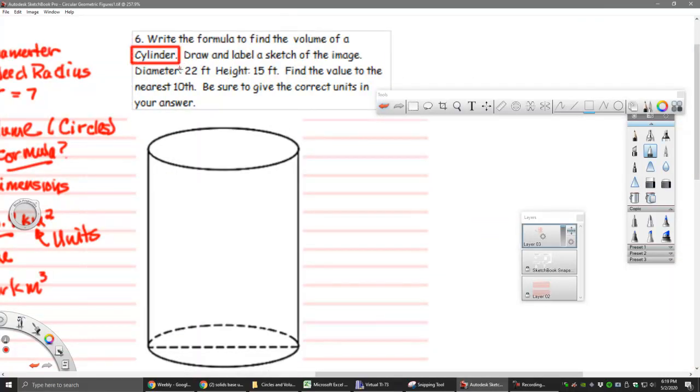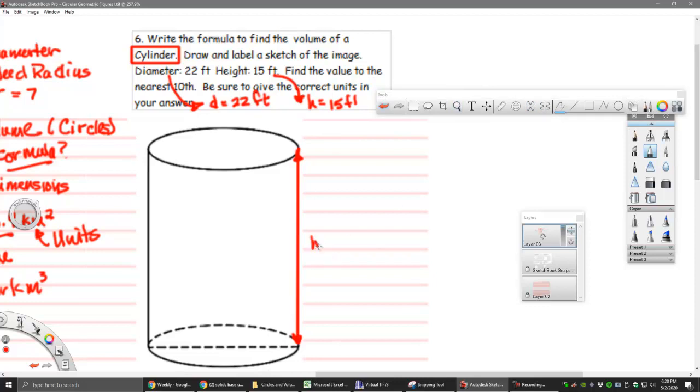Okay, the next one right here, we're going to be dealing with a cylinder. If you look at this cylinder, I can see that the diameter is 22 feet and the height is 15 feet. h is 15. So you can see this is based upon a circle, because if you look at the 2 ends, you can see that it's at 2 ends. And basically what happens, let's say we take the bottom and I stretch it up to the top, and that's what gives me the height. And that's what turns it into a volume.